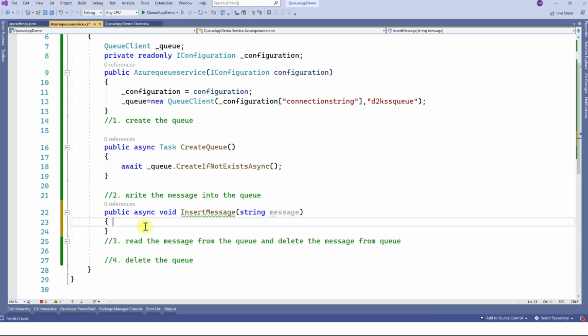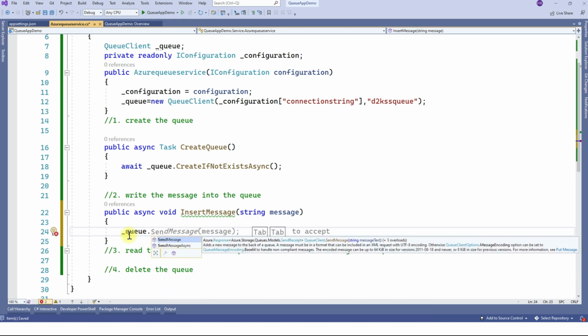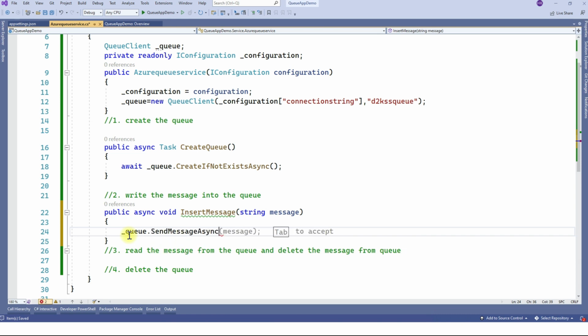Here what we have to do is call this queue client dot SendMessageAsync of that message. This is an await method. Since this is async, we need to pass the await keyword.